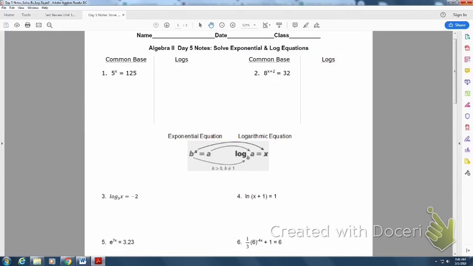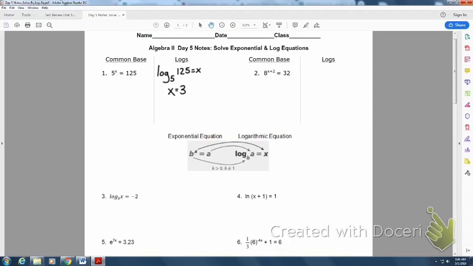So if I was to solve this one, first let's do it by logs. I would fish hook it, and so what would my base be down here? So log base 5 of 125 equals x. I would put log base 5 of 125 in the calculator, and it would give me 3.